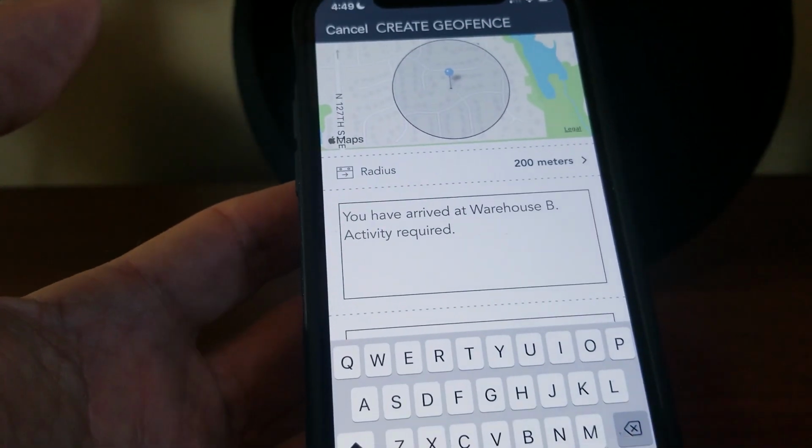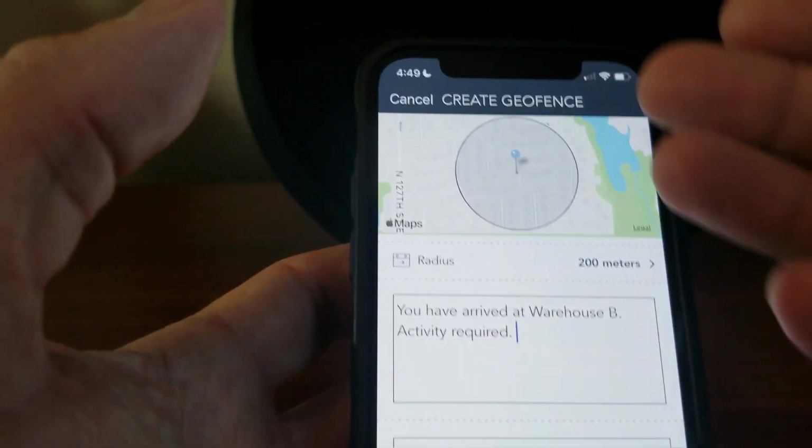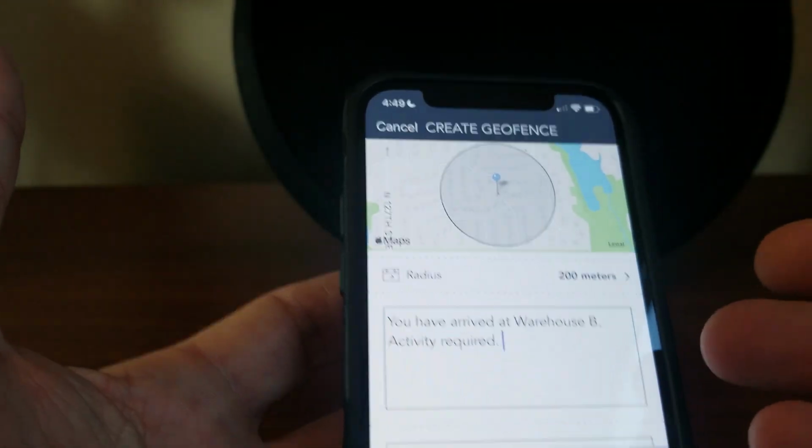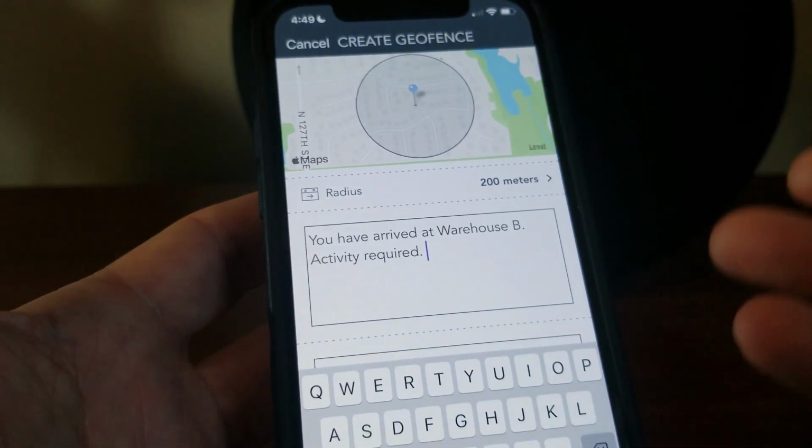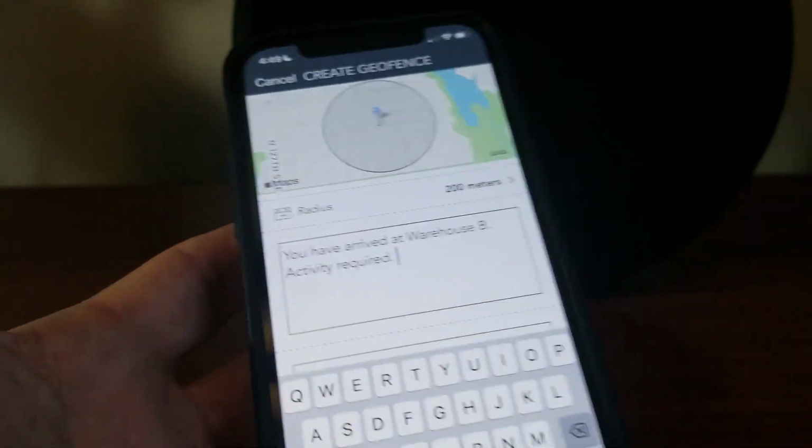This way, the recipient knows that they should tap the alert that they're going to get on their phone when they pass the boundary and complete whatever the activity is that I attach to this geofence.